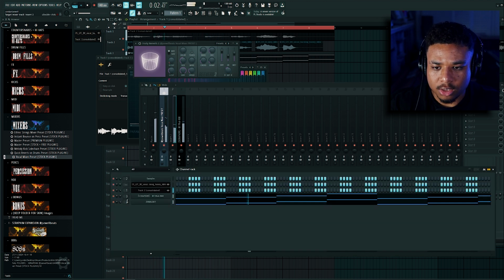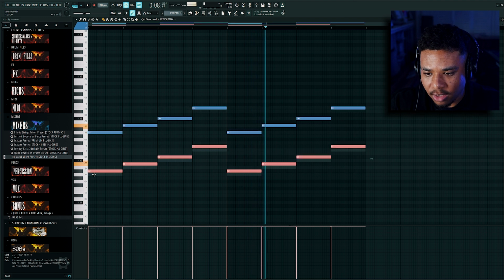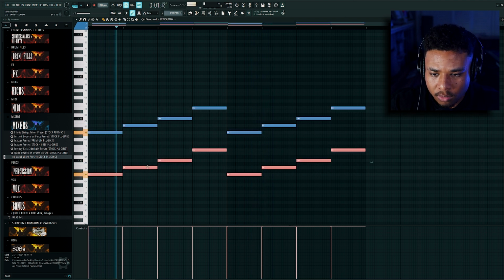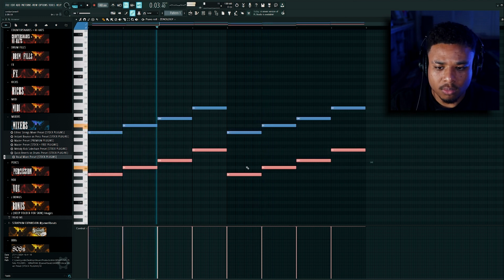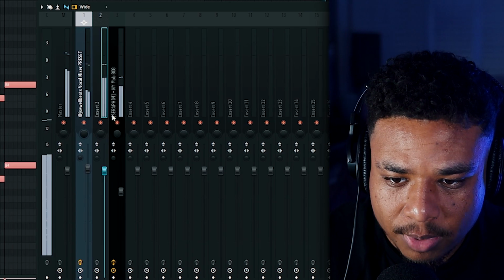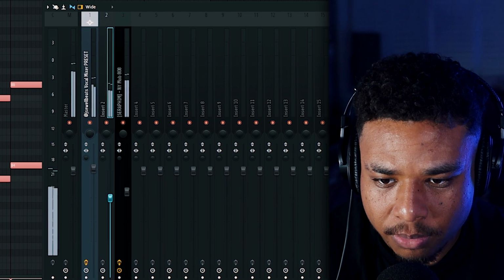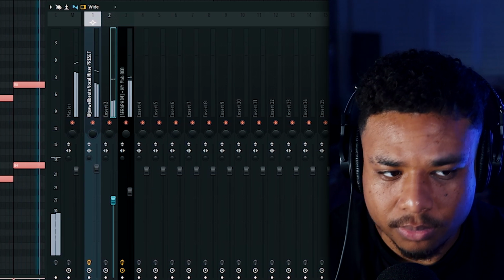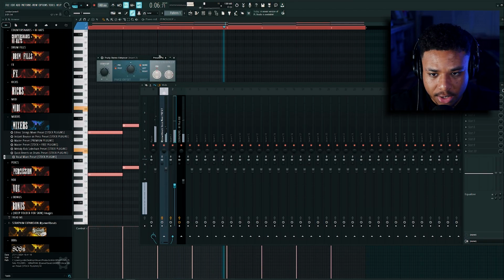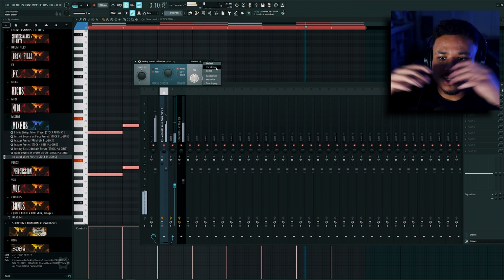Send this Xenology to mixer track 2. Let's try grabbing these notes, holding shift, and moving them down. Now we want these to be quite subtle, so I'm gonna drop the volume. I'm gonna make a pretty stereo enhancer. I'm gonna right click on this arrow and set it to 4 strings. It's gonna make it sound a bit wider.